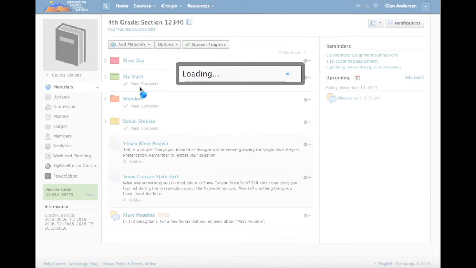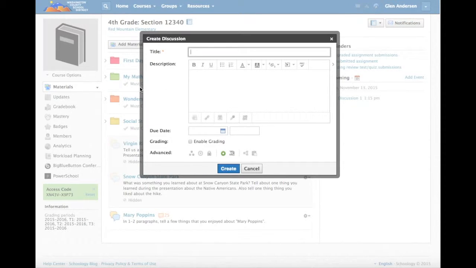So you click on add discussion and it'll bring up a box here for us to add something in. So our title, we're going to do discussion 1. And then down in the description is the question that I'm going to ask. What is a GVC? And then from that I can actually do a bullet list, a numbered list. I can bold something, so if I want to bold GVC, I can bold that. I can italicize it.